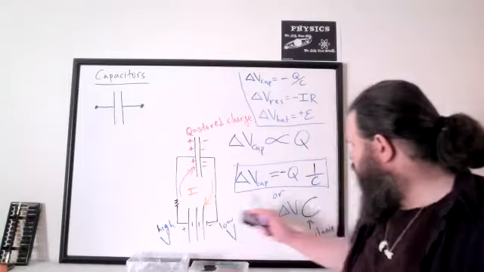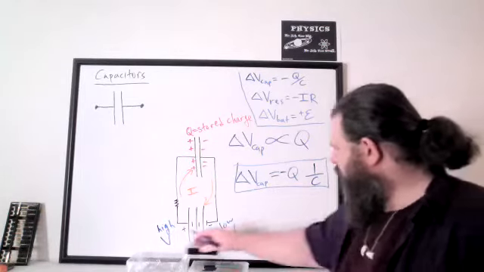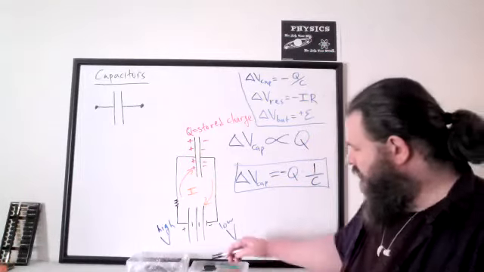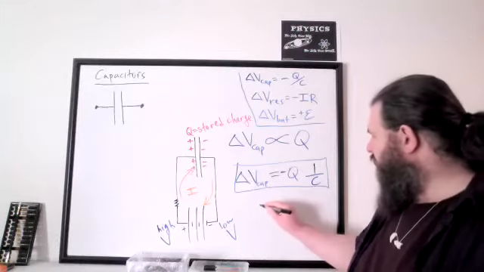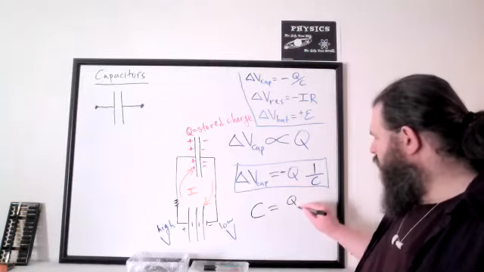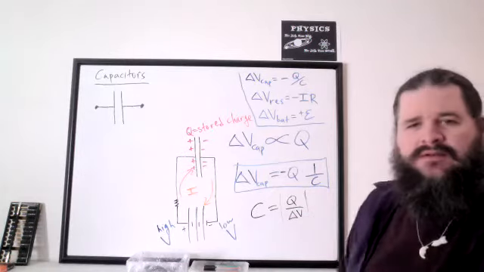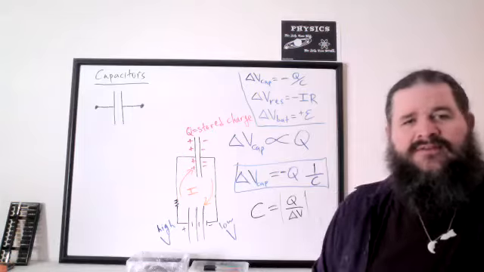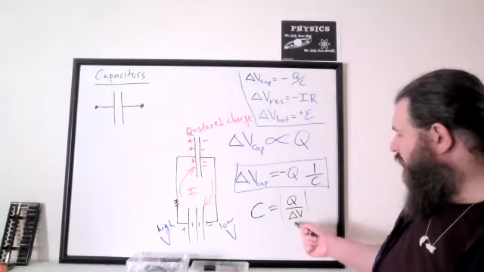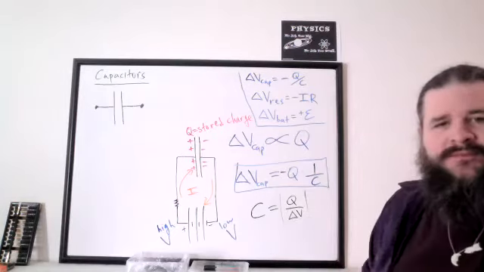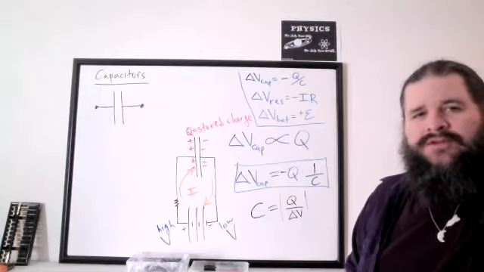You can also get more information about capacitance by isolating it. If you solve this for capacitance, somebody mentioned earlier, yeah, C equals Q over V, or Q over delta V. And let's assume we put all this in absolute value so we don't have to worry about the positives and negatives. Capacitance of that capacitor just means this ratio of charge over voltage difference. So it's how much charge you store per volt.